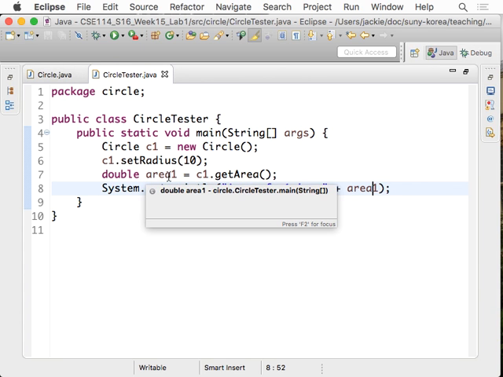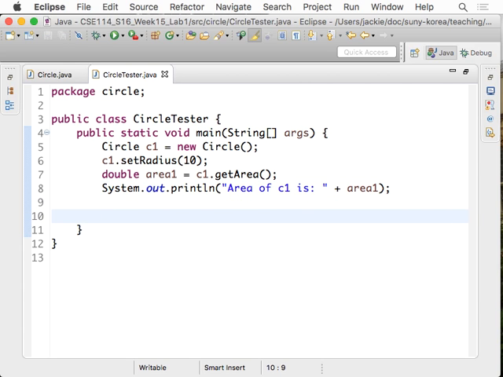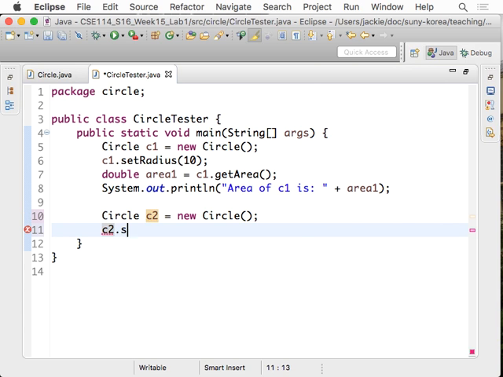So now let's try something that's illegal. Let's try to create another circle object. Circle c2, assigned to new Circle. A completely different object. If I say c2.setRadius, now I'd say minus 10. Apparently minus 10 is illegal. Agree? So what our code is going to do is go to the if branch and print out some error message to our console. Let's double check with this before we go any further.